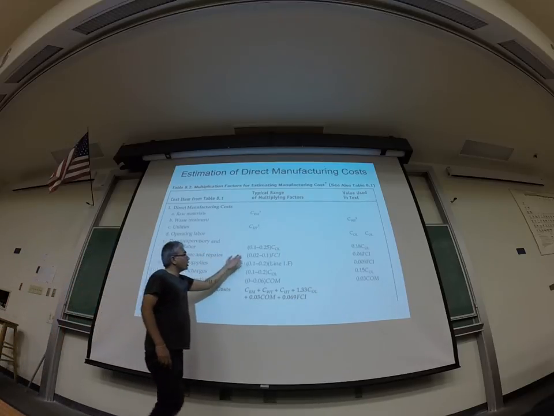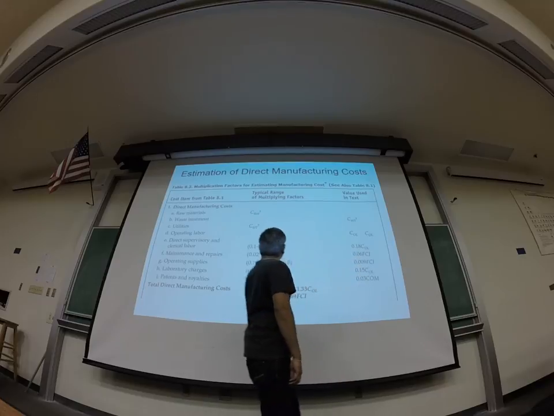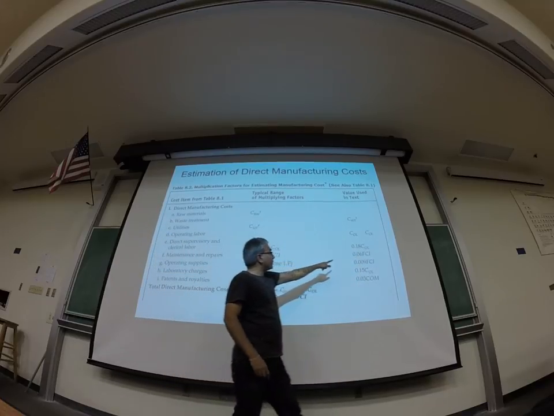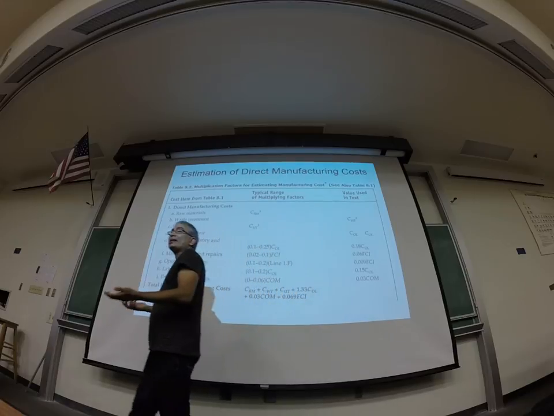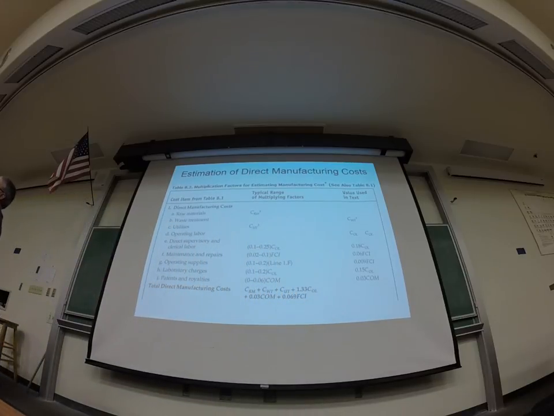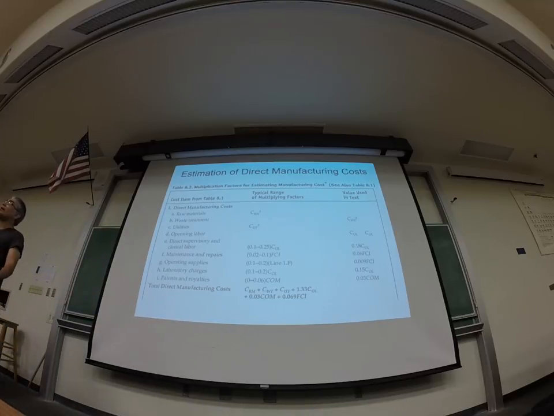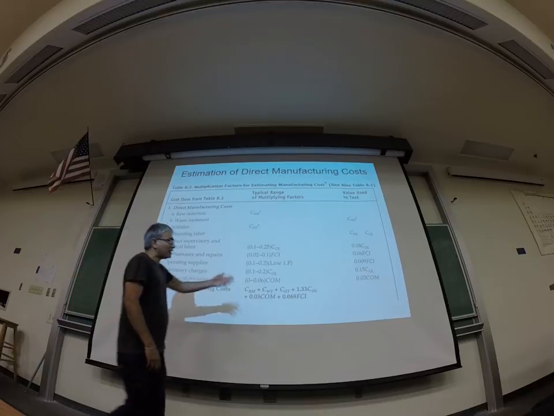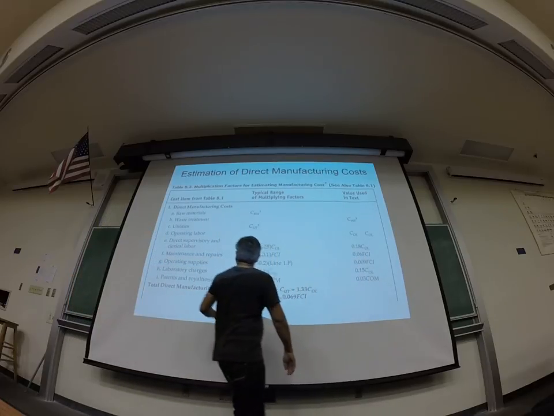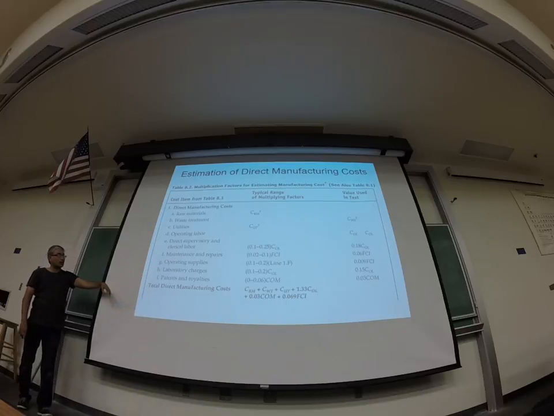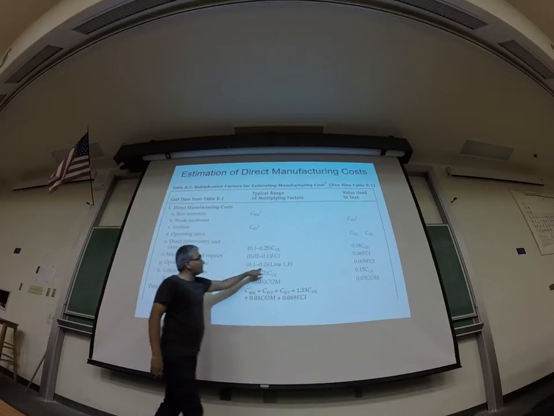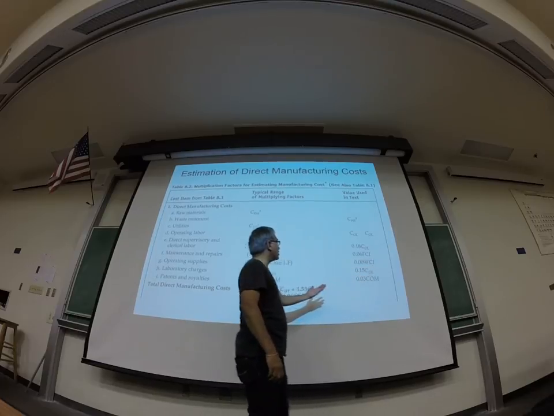Maintenance and repair are roughly 6% of FCI. Again, you can guess that how much you're going to maintain will depend upon the initial cost. And if it's 6% per annum, roughly you can see in about 15 years you would have spent as much money in maintenance as the actual cost, without taking into account, of course, depreciation and the interest. So roughly this makes sense, right? 6%. So the maintenance every year is only about 6% of the initial investment. Similarly, operating supplies are about 1% of the initial investment.